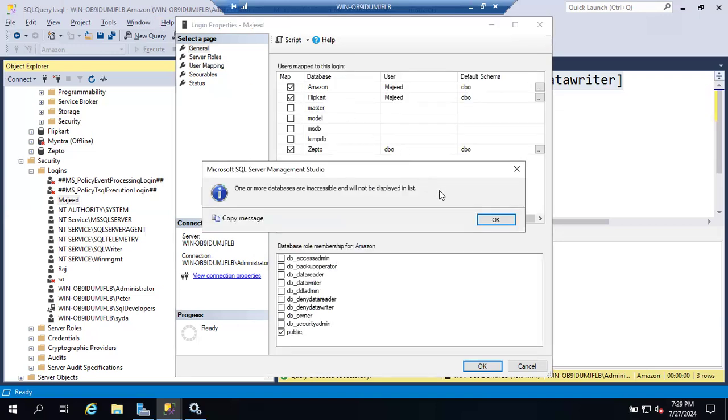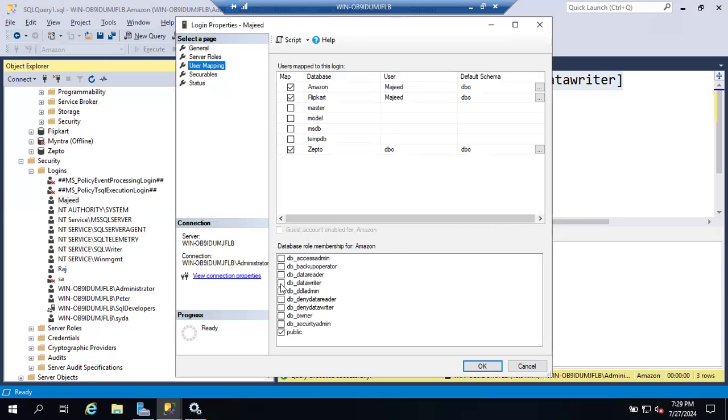Select the database, click OK, and select the data writer role. Right, guys? Click OK. We have selected the Flipkart database, very good. So see here, on which database I am giving access.